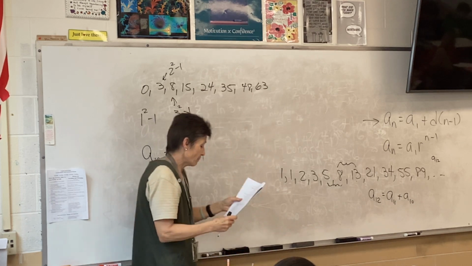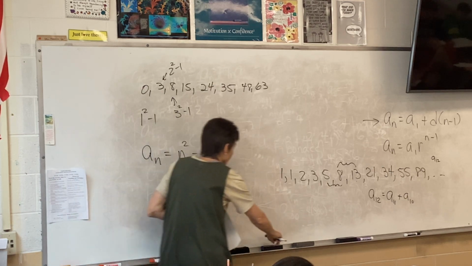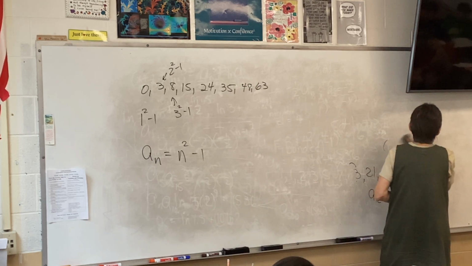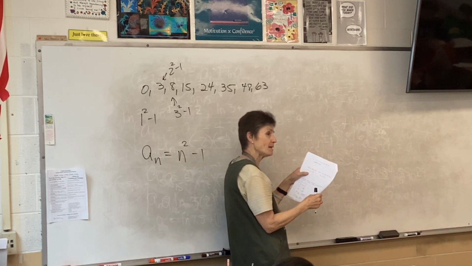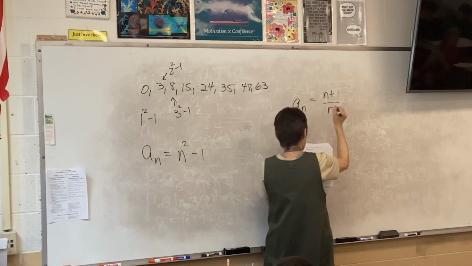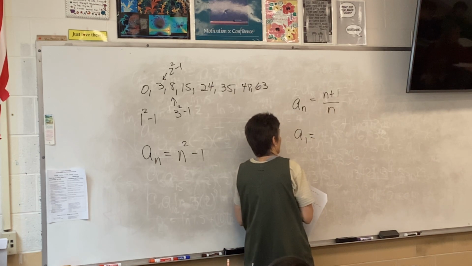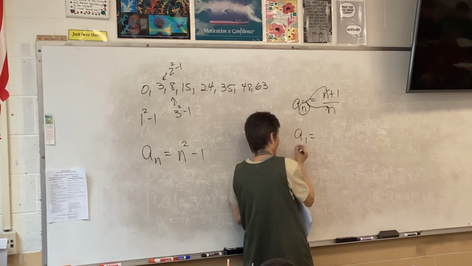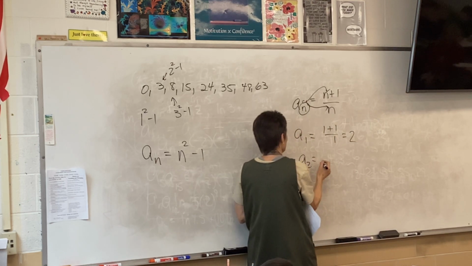All right, number 2. Find the first 3 terms and the 50th term. Well, there's nothing tricky about this. The formulas are given. They're written kind of differently maybe, but they're given. If a sub n is n plus 1 over n, what is a sub 1? This n and this n and this n are all the same. So what's a sub 1? 1 plus 1 over 1, which is 2. What's a sub 2?